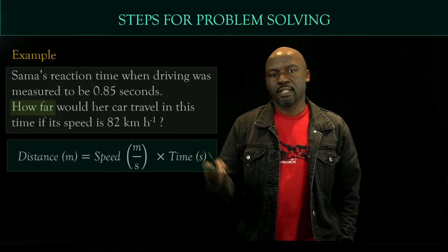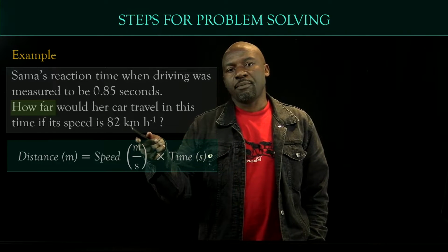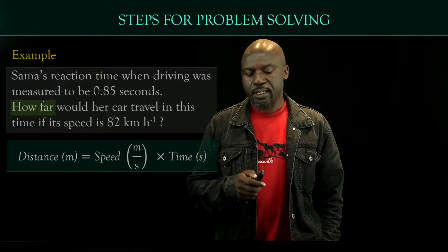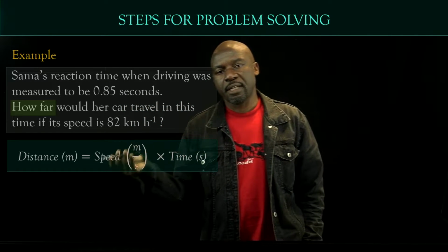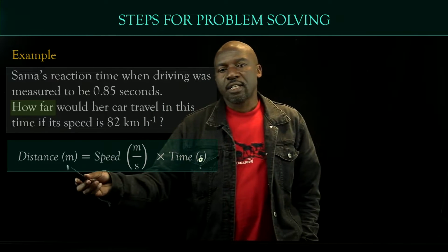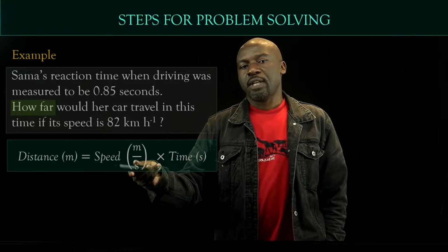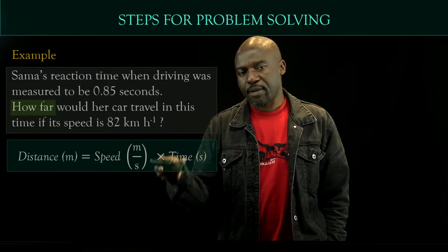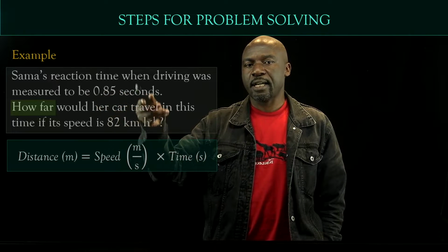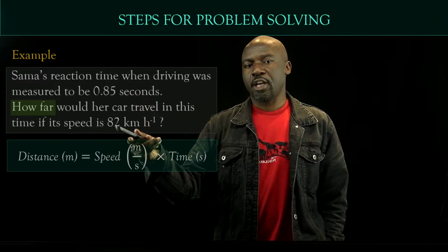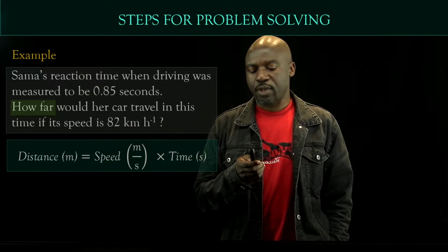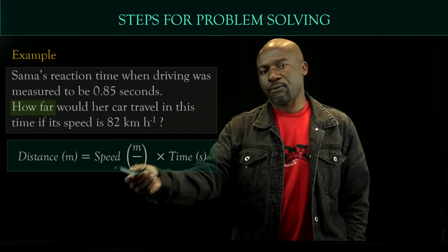Now we notice that speed is given in kilometers per hour while the time is in seconds. So when we calculate distance, it must either be in meters or in kilometers. But if we want our distance in meters, then the speed has to be in meters per second and the time has to be in seconds. So we can maintain time in seconds, but we would need to change the speed to meters per second so that the units conform, right?